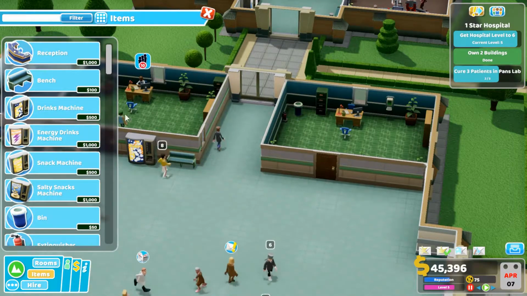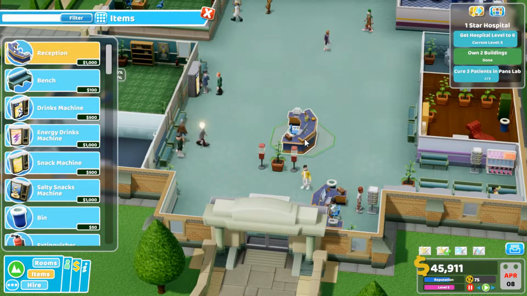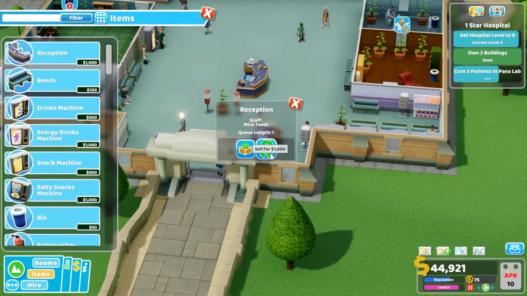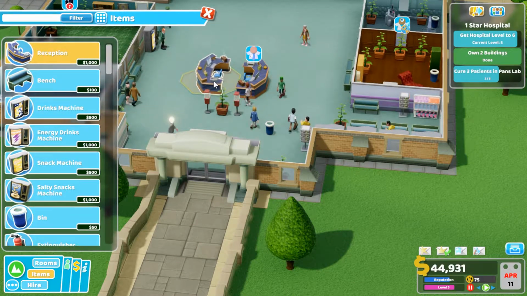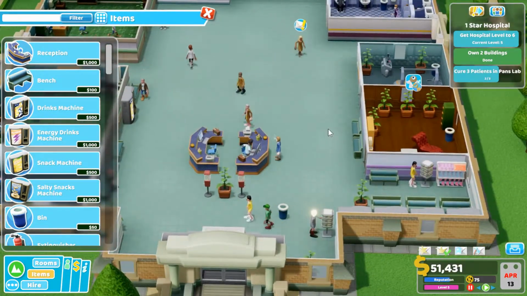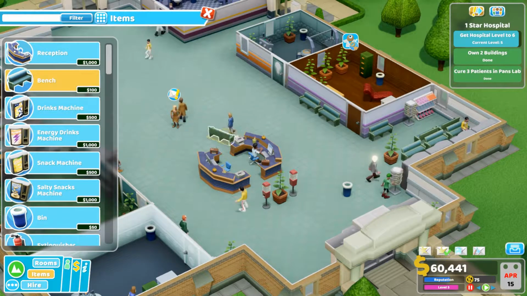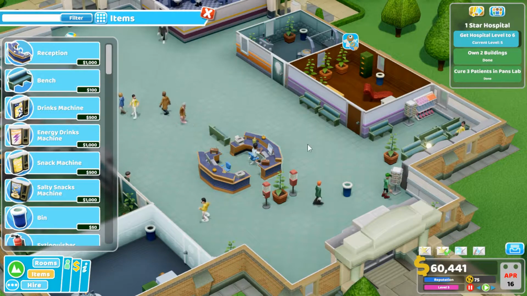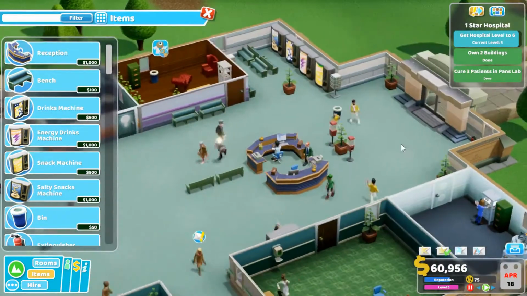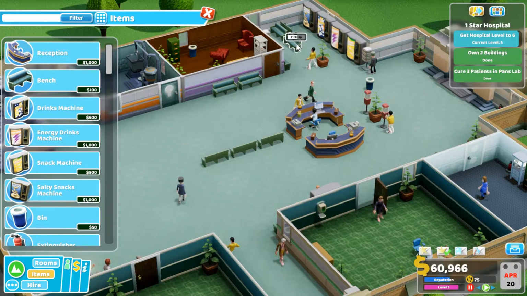Right, so let's grab another reception area here, because I think I'm gonna have one reception area there. One there. And then this seating area here can go along. And it gives us another bit of space as well. I think this would be massive.